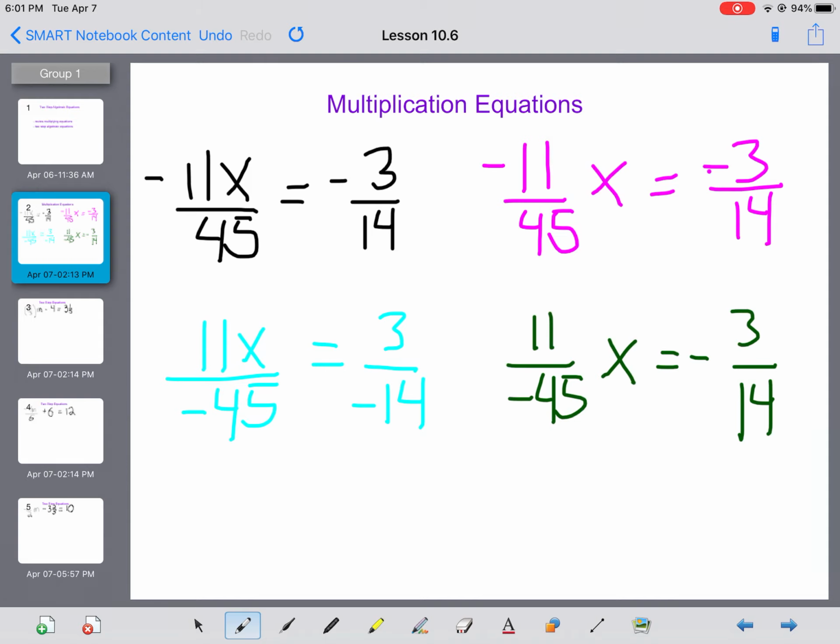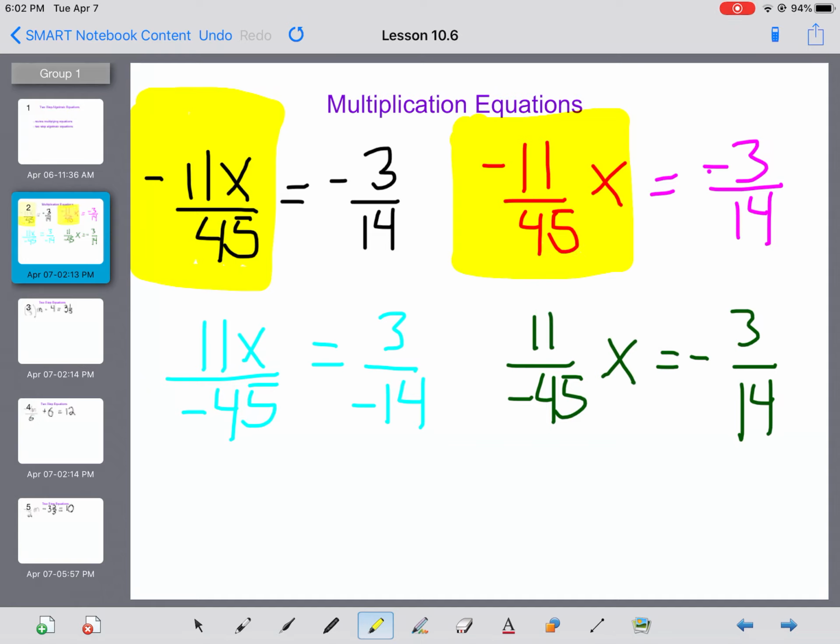Okay, so I just wanted to go over this with you because I realized I forgot to review this in yesterday's lesson. So in yesterday's lesson, I talked about questions like this. We have negative 11/45 times x. I didn't realize that in what I had assigned you, it actually looked like something like this. What I want you to know is that these two things are exactly the same. So if you see negative 11x over 45, like over here, you can just rewrite that in your mind as the same thing as over here, negative 11/45 times x, okay?